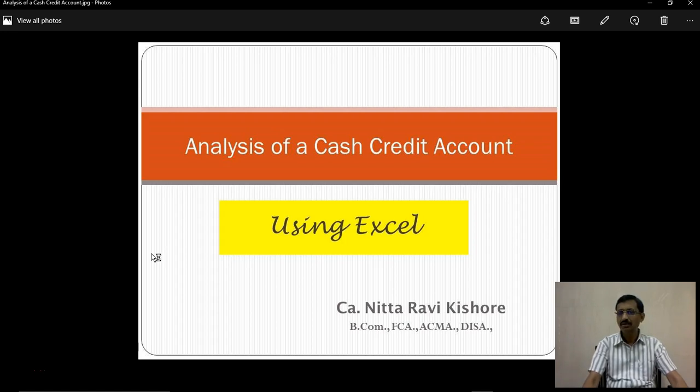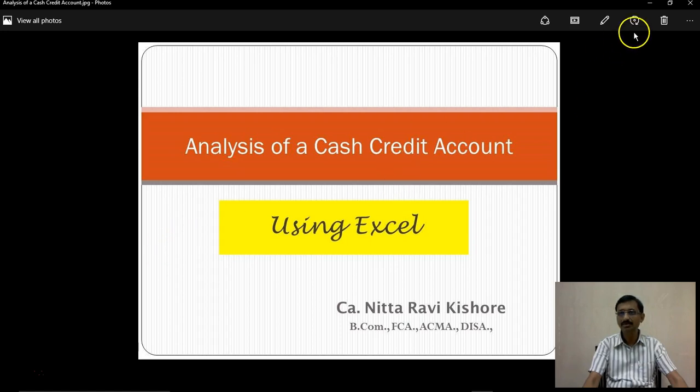In the CBS environment, whatever you can view on the screen can be printed as well as exported. However, in most cases, many reports are extracted in text format. It will not be possible for us to do analysis where the file is in text format.